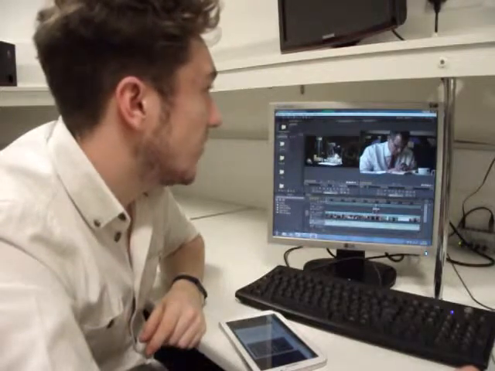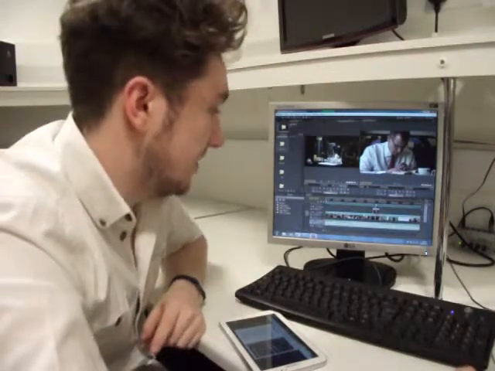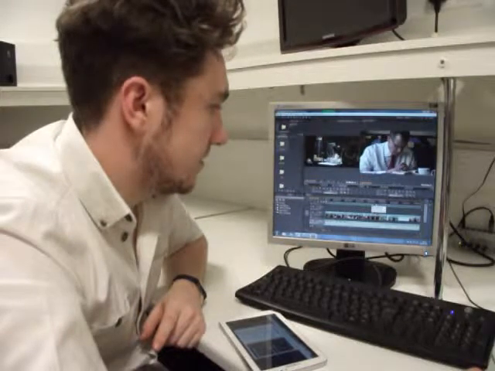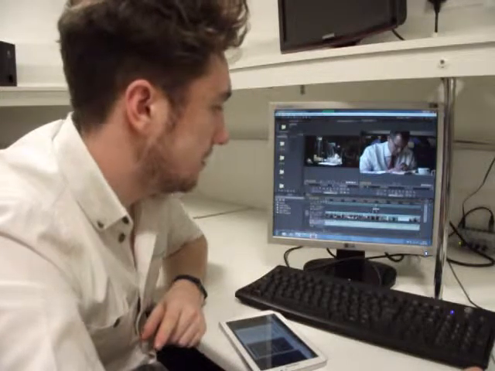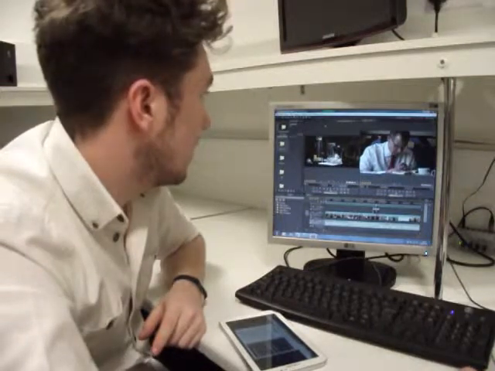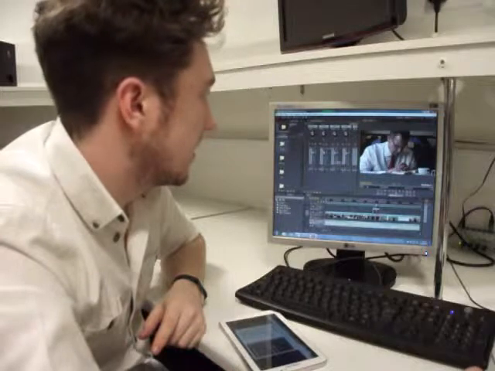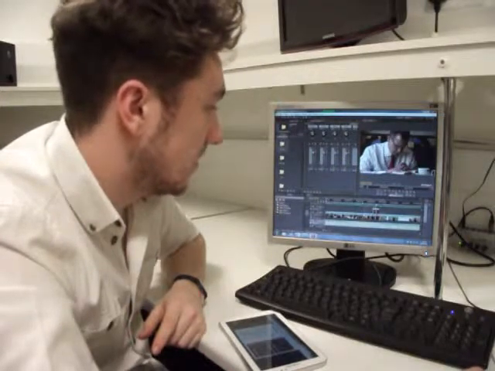One of the things we perhaps struggled with during the editing process is the audio levels. So if you go to the audio mixer, that shows you the general levels for it.